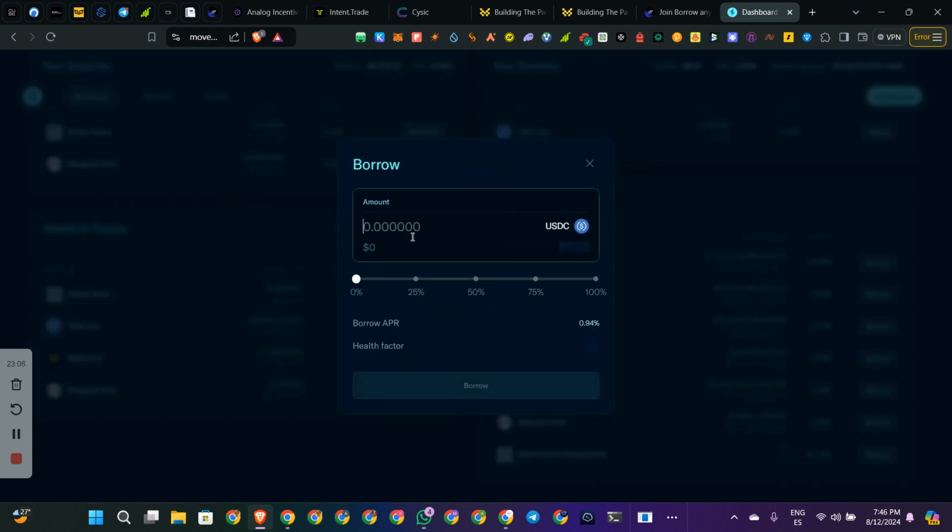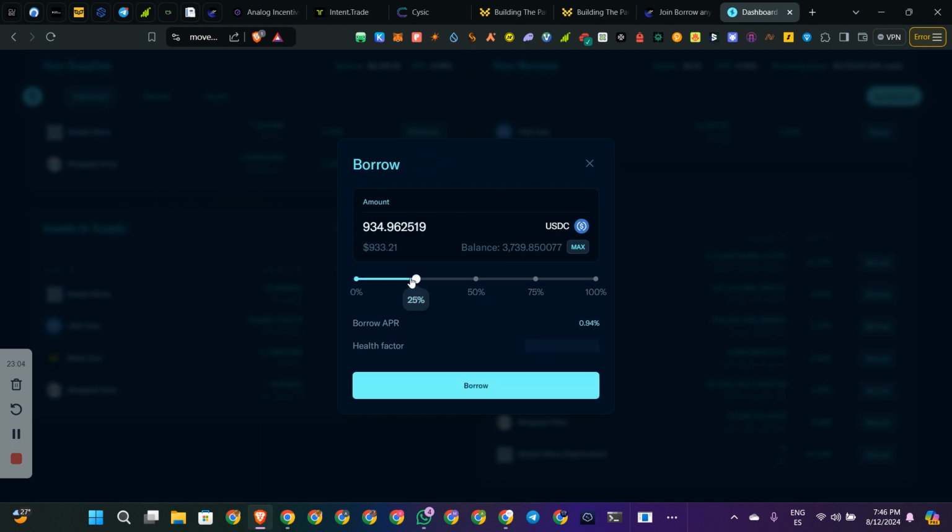So let's see, I want to borrow 934. I have USDC in my account too. But because this is a Testnet platform, that is how you are seeing it like this. Normally, what you borrow will be calculated by what you supply.